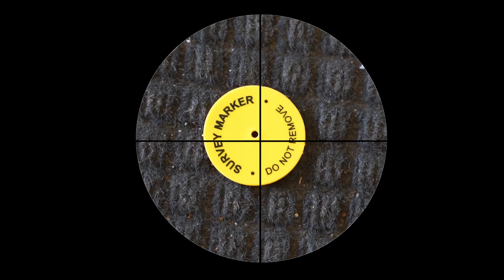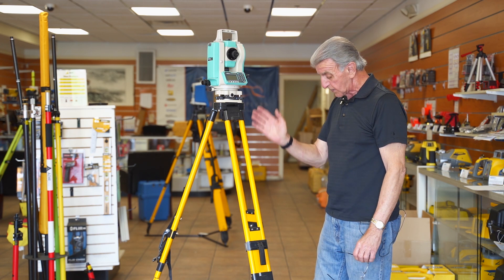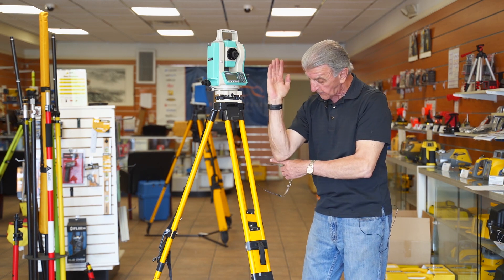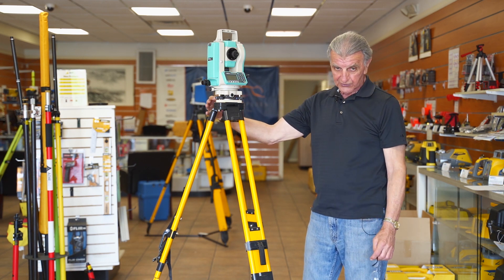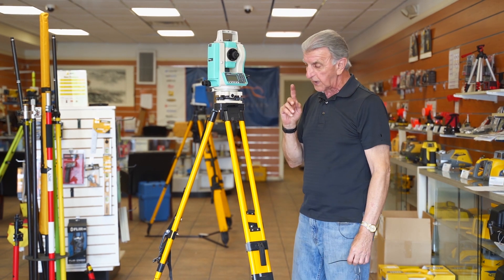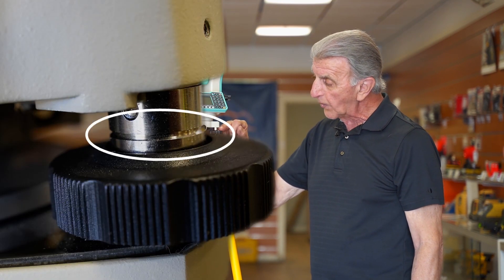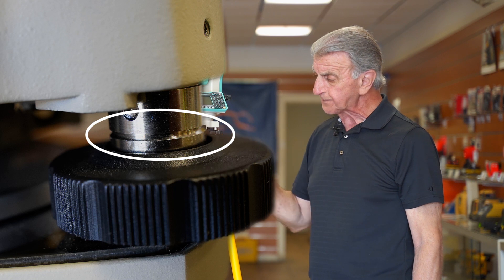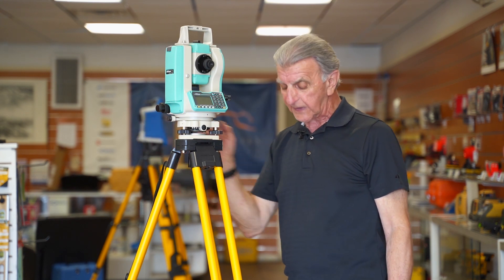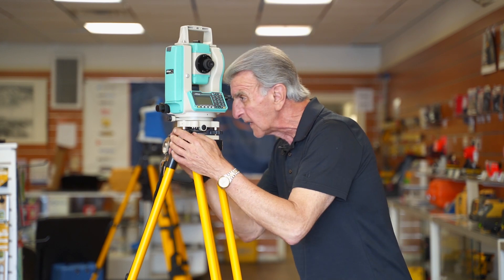Let's see how close we are. I am so close, it's almost right on the money, because when you set up over the point and you adjust it, it's almost like a lever — this goes down and this goes up. So you would think when you adjust the screws it's going to go way off, but it does not. Now that I'm fairly close, I want everybody to know: every instrument — whether it's a theodolite or a total station — they all have halfway marks on the leveling screws. You'd want to set them all halfway, because you're going to make some adjustments to get over the point.